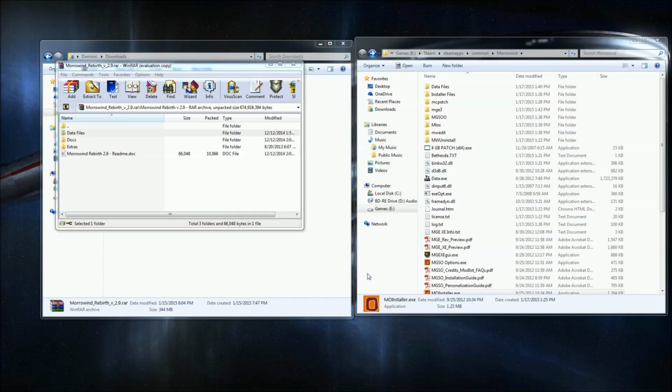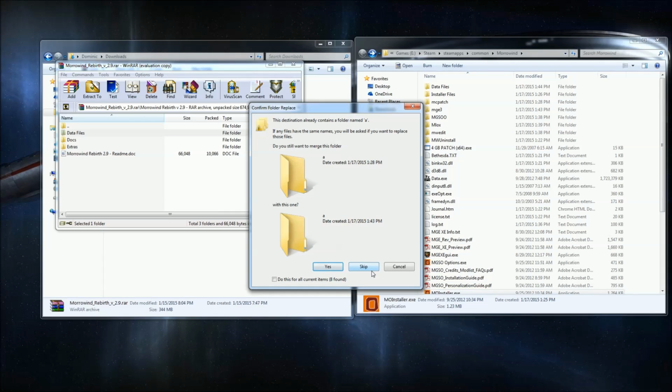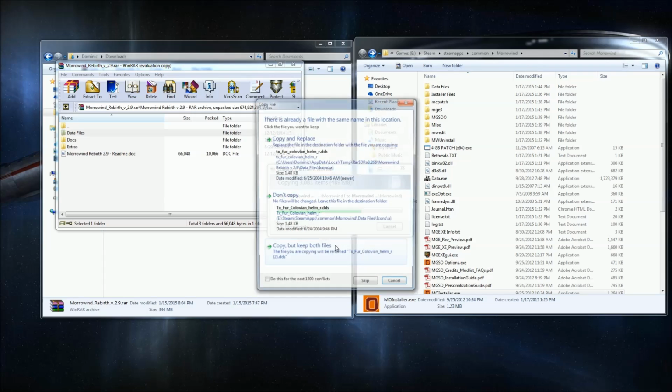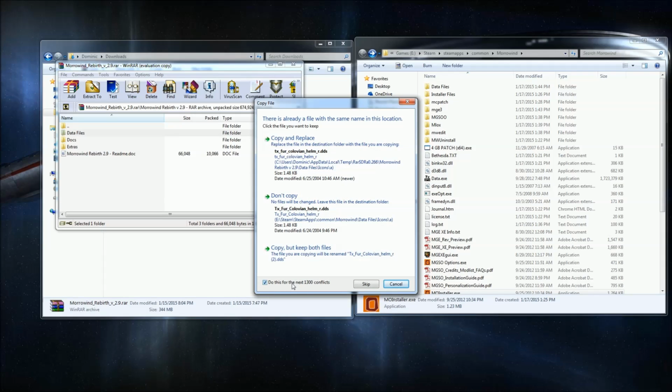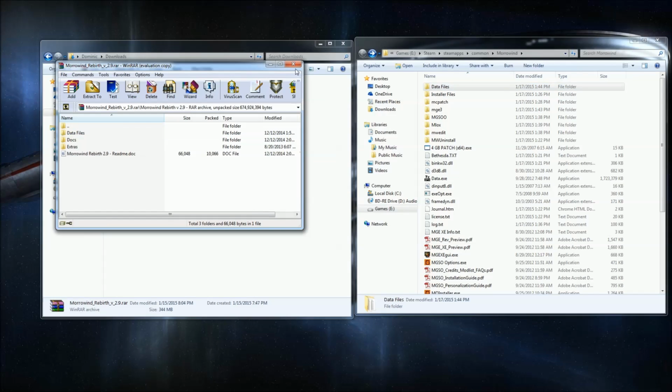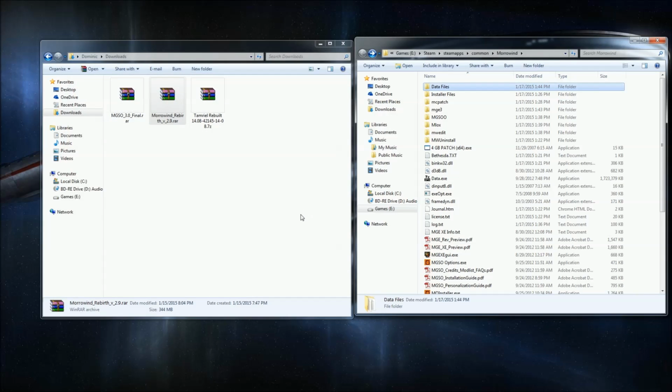Yes, merge the files. When it comes up with, do you want to overwrite? When that comes up, should be in a second here. It'll ask you if you want to overwrite some stuff right here. Do this for the next 1300 conflicts. The answer is no. I do not want to overwrite. So that's gone in and did its business.